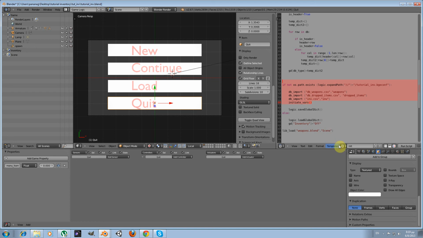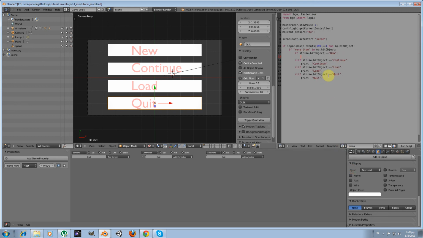So all I have to do for the new game is to detect whether this bg config file exists and delete it. Then when I load the new scene, the engine will see that this file does not exist, so it's going to create it from scratch, and I'm going to start a new game.